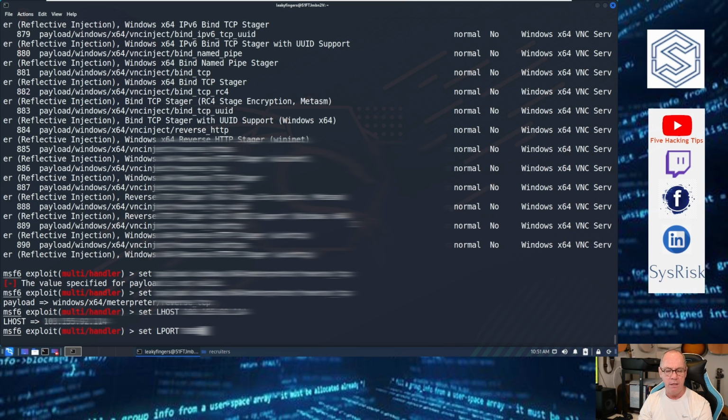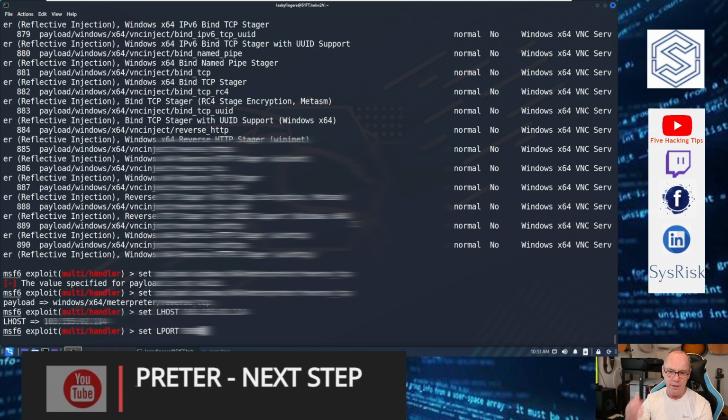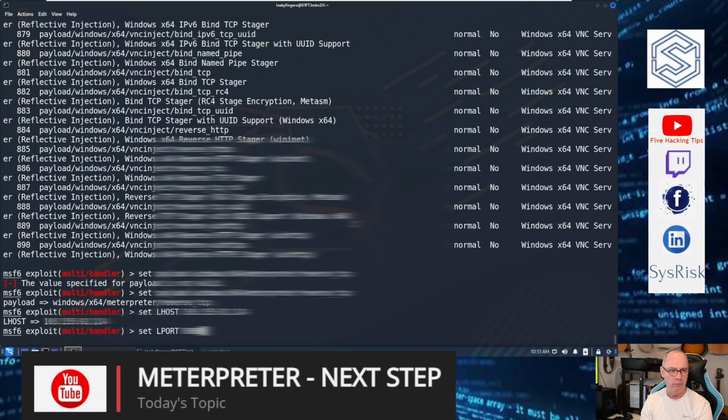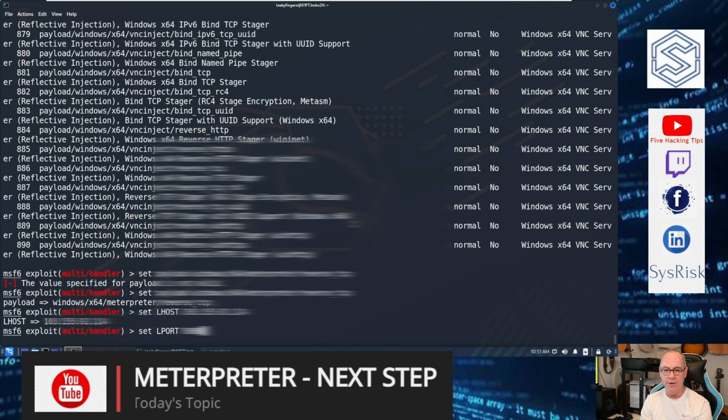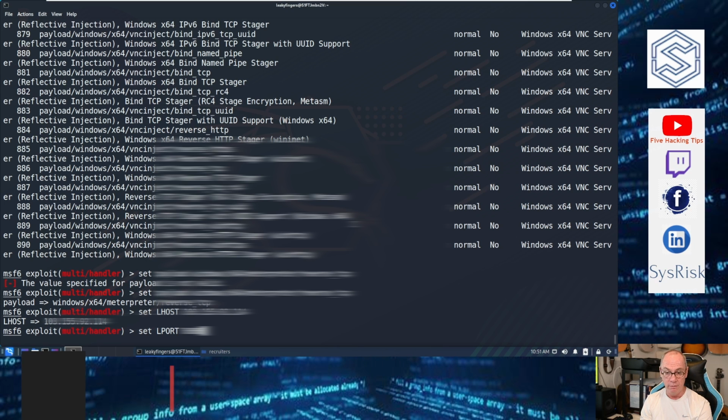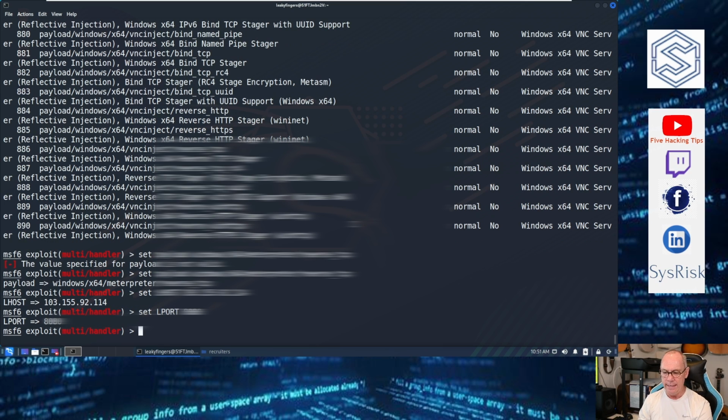I use 80 a lot because when you're trying to go out of a corporate network, quite often the firewall leaves open most of those HTTP or proxy type ports, like 8888, 8880, 8080, 443, and variants of that, like 4343 is quite often open. So I'm going to set the port here to 8080 because that's actually what I've set up with the malware executable that I've created. And then I'm going to set exit on session to false.